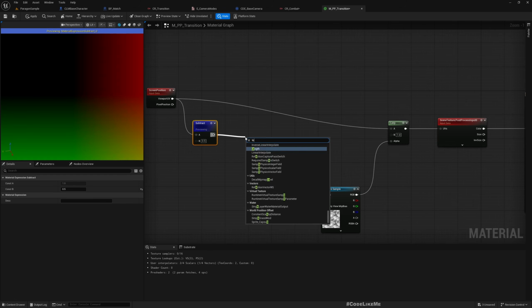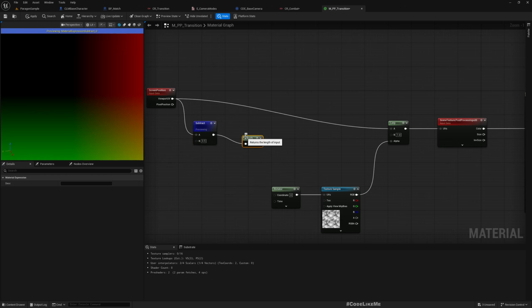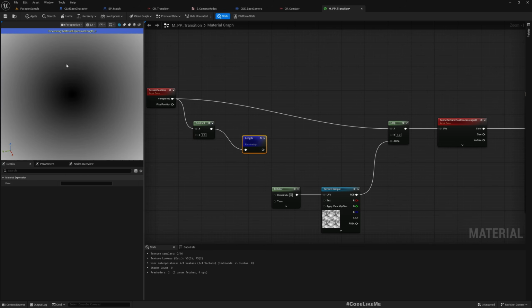If I get the length of this, see, from the center we have black and to the edge we have white. Now, this is interesting because we can use this to drive the expansion from center to outward.